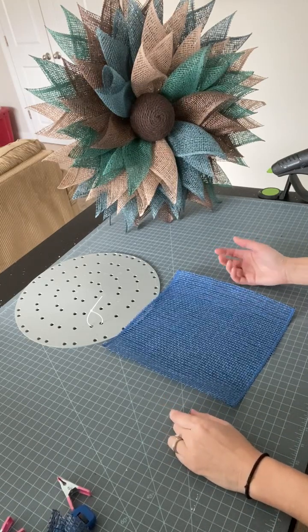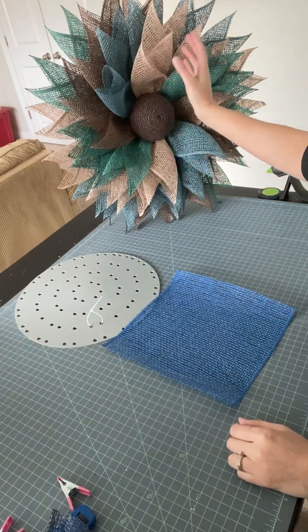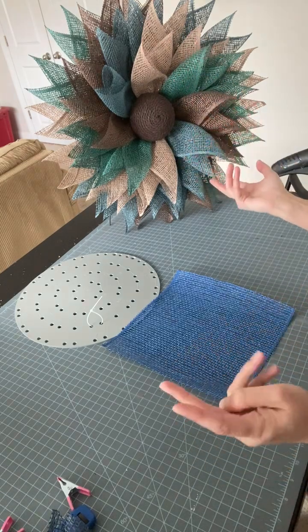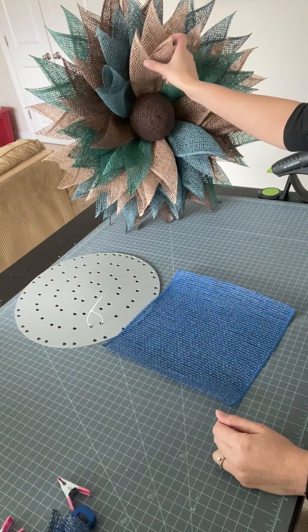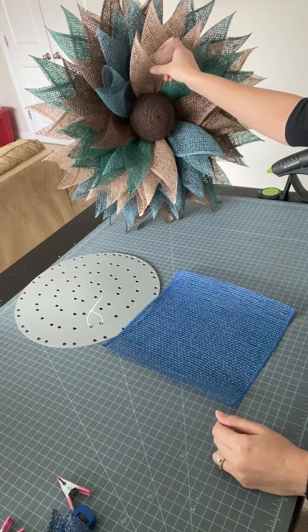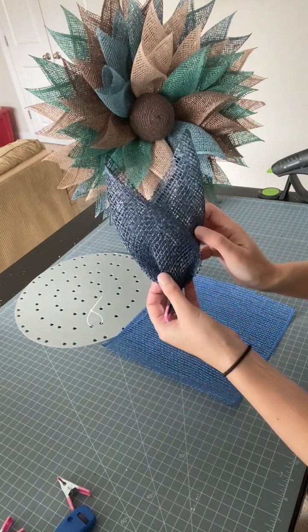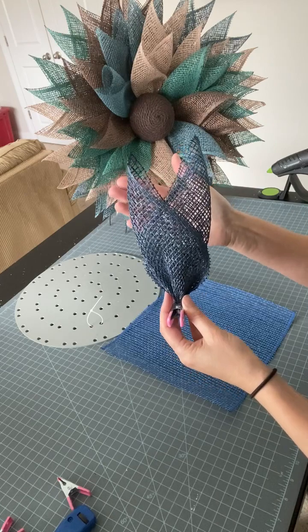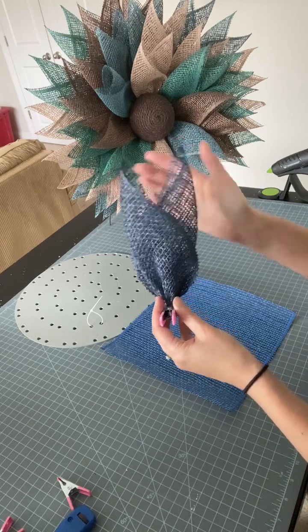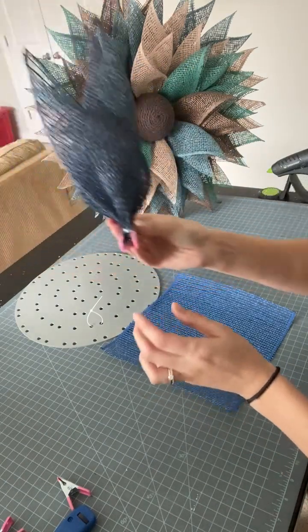If you take a look at the petal, it might be a little bit hard to see from the video, but it has kind of a — I've seen it called the claw petal because it kind of resembles a claw. Like this is one petal right here. Here's one that was made — it's a Navy blue one that I made. You can see it kind of like almost opens up like a mouth about to eat something.